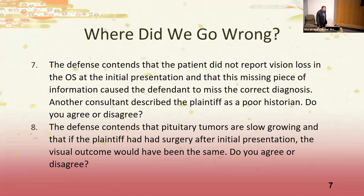Yeah, I guess a couple things. It's true that generally most pituitary adenomas are slow growing. Some of the things I read were around 1 to 3 millimeters per year. But first of all, if someone has a large pituitary tumor that's abutting the optic chiasm, even very minor changes can potentially cause devastating visual changes. The other thing, not to bring up visual fields again, is that if a baseline visual field had been obtained, then they could have potentially shown objectively whether there was any change over time, but they didn't do that. So there's no way for them to show that there was no progression.